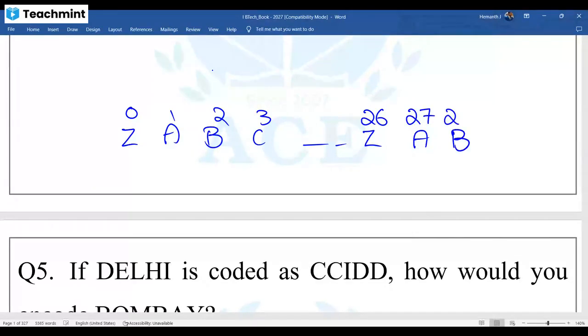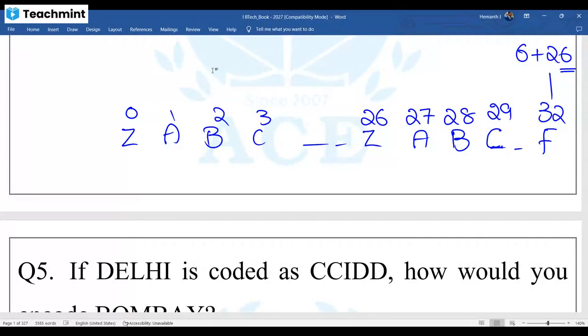F value: normally, what is the value of F? F value is 6. If you want the next cycle, it's 32. How, sir? Add 26. Why are we adding 26? How many alphabets? 26 alphabets. I want the C next cycle value. C originally is 3. Adding 26 will give 29. Sir, when do I have to use A value 1, B value 2, C value 3, and when do I have to use A value 27, B value 28? You may be in a dilemma now.